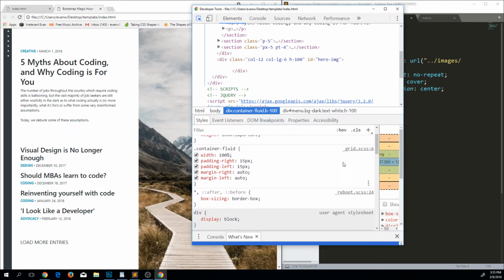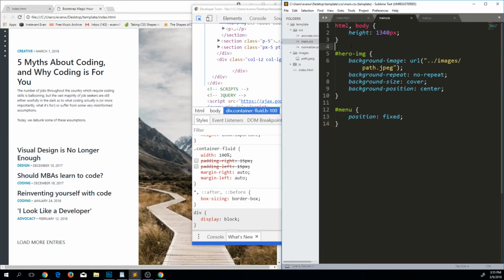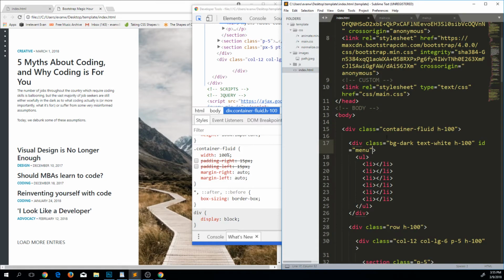And you can see that down here in your Styles tab if you examine it. So if I turn off this padding right and padding left, well, that gets rid of that problem. I could do that in CSS, but I'm going to take advantage of another Bootstrap class. In the container fluid, my div with the class of container fluid, I'm going to also give it a class of padding-0.